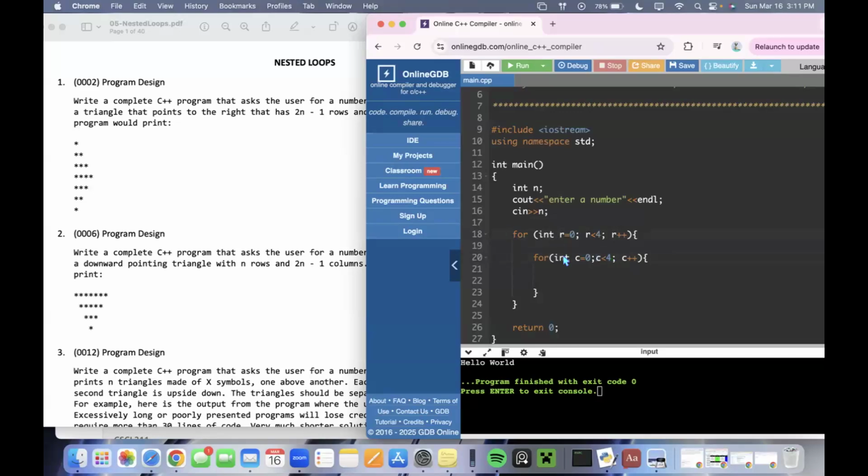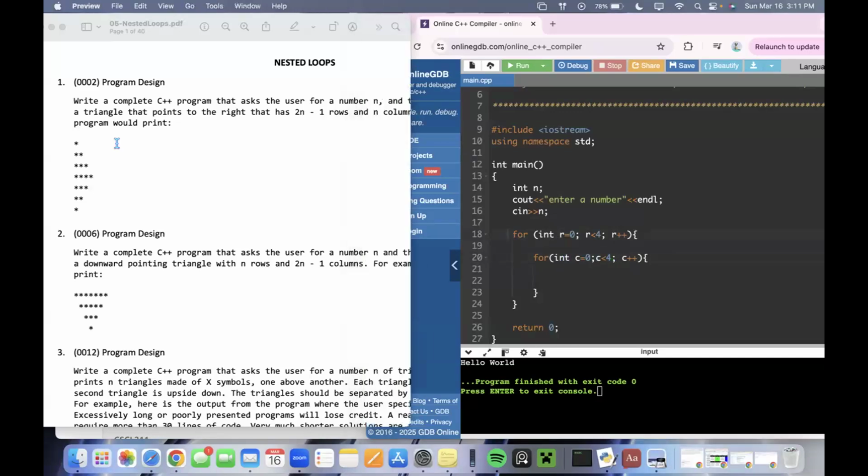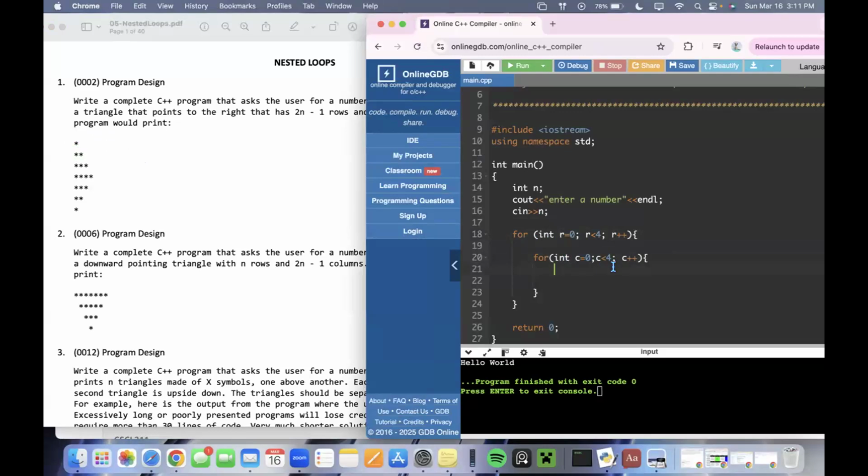That means for each row, I want 4 columns, right? 1, 2, 3, 4. So in this case, I want to print the number of stars that are given to me in that column. So if I'm in the, actually, I should change this to 1 instead, right? Because the first column means 1 star.